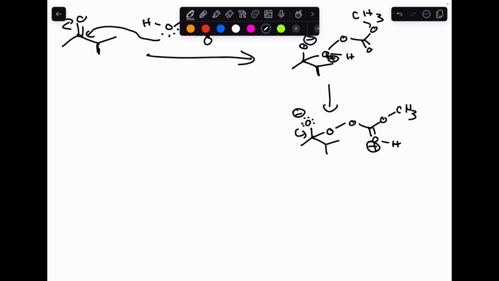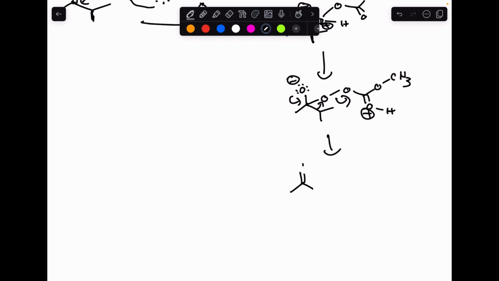And then we would do something called a migration step. A migration step would push one of these sigma bonds onto the oxygen so that we would go and form an ester. However, we have two different possible sigma bonds that could undergo this migration step. In this reaction, the most substituted R group, so in our case this CH3 and this alkyl group, would be the one that favors the migration step. Because of this, this oxygen undergoes a migration step on this carbon, which would render this a leaving group.